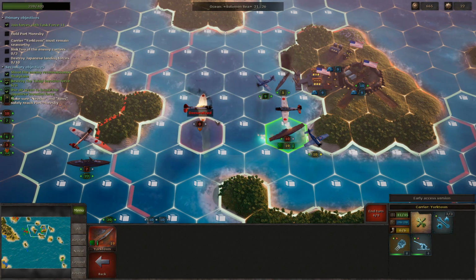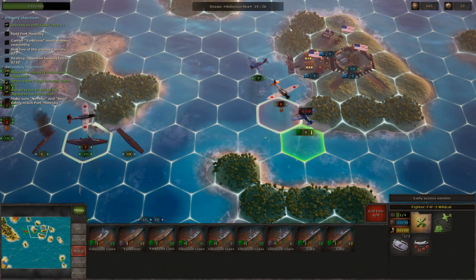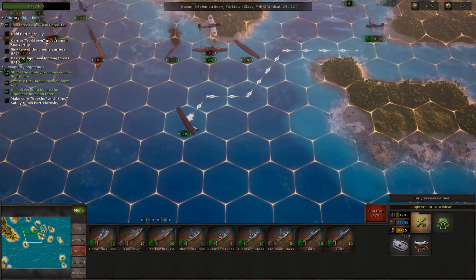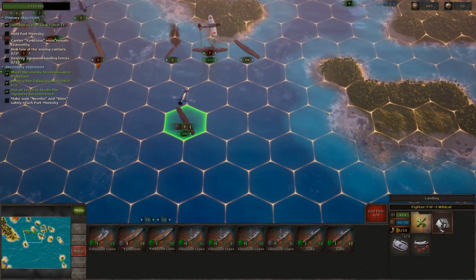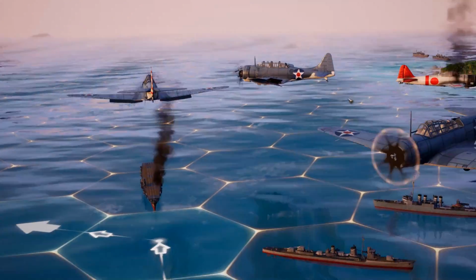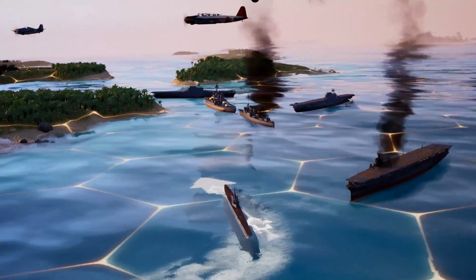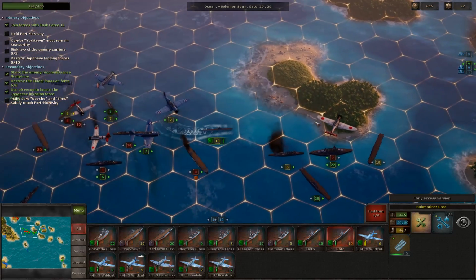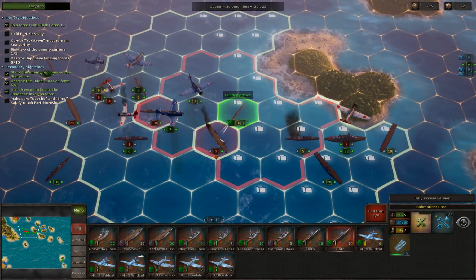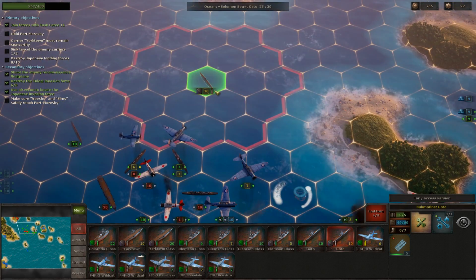In our next turn, we finish shooting down the bombers attacking Tulagi, which will allow us to concentrate our forces on the Japanese carrier fleet. That carrier is barely still afloat. It's time to send the submarine to finish it off. It's a hit. The carrier is now sinking to the bottom of the sea.